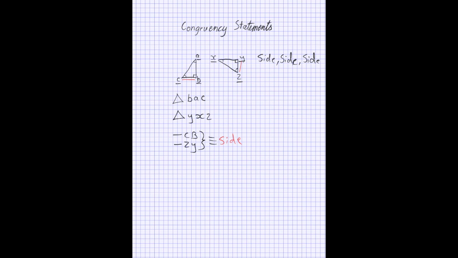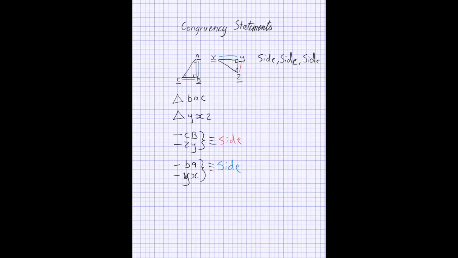Okay, we're now going to look at line segment BA. So side BA, and we can see that that's actually 4 squares across. BA, we just looked at that one in blue. And line YX is also 4 across, which makes them the same. So we've got our second side that is the same.